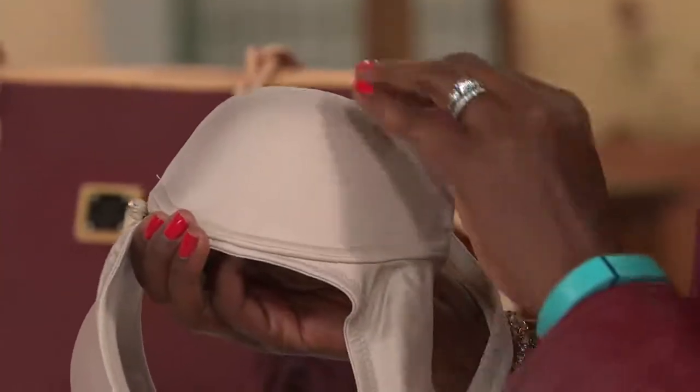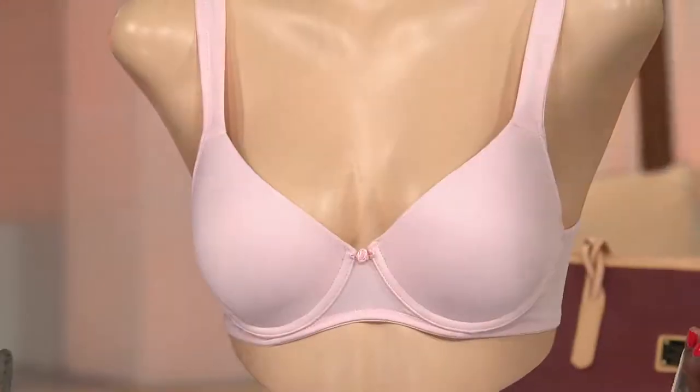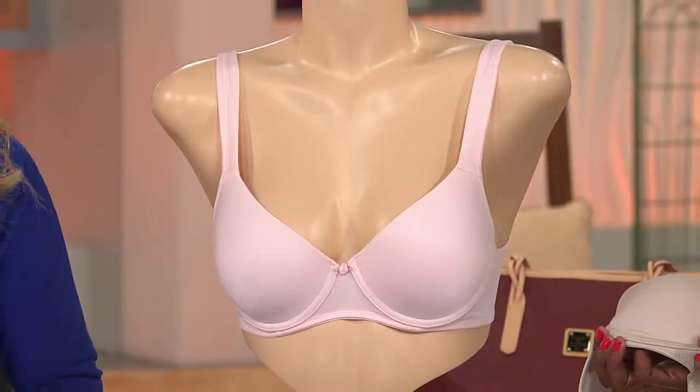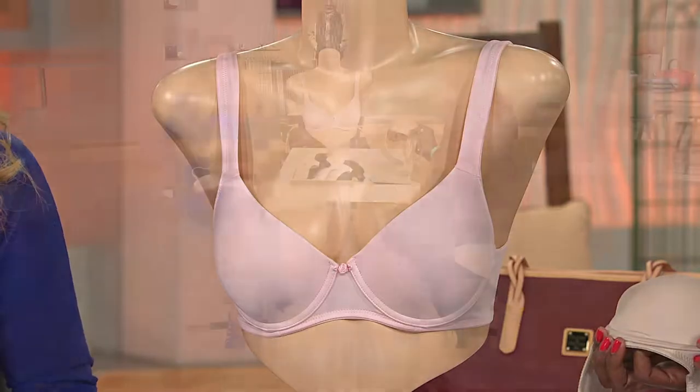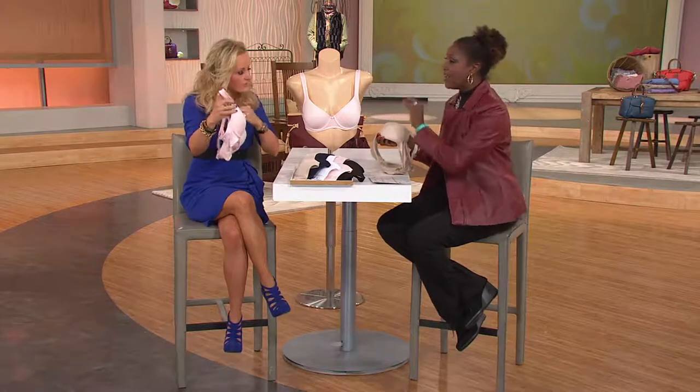Whether it's time, gravity, or childbirth — if you've lost density and volume in your breasts, this helps give you that volume back. Not an additional size, but as we age we lose volume and density up top, and it becomes more pancake-y. What a bra like this does is lift it back up, whittle the waistline, balance out the hips, and give you that hourglass silhouette. It ends up taking 10 pounds and 10 years off, because when the breasts are spaced correctly between your waist and hips, it creates a narrower waist.